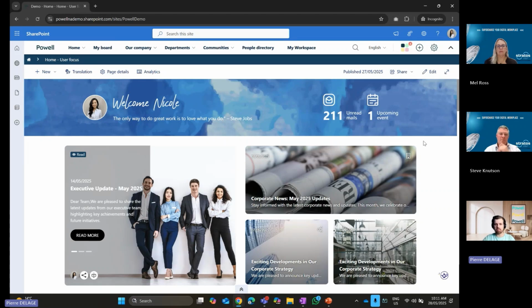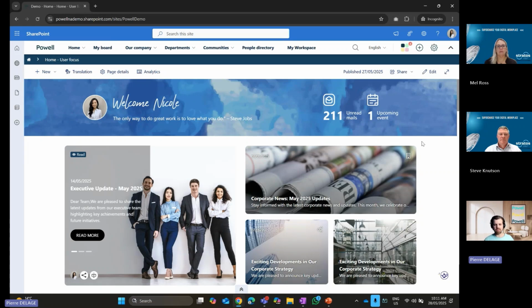First of all, to give you a bit of background, I just wanted to set some context so you understand better why we do things and how we do it. Powell Intranet was built after years of creating custom intranets on SharePoint. We realized we were constantly rebuilding the same things over and over across industries and company sizes.